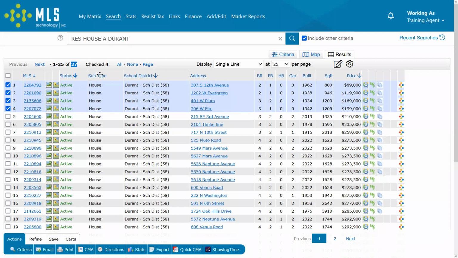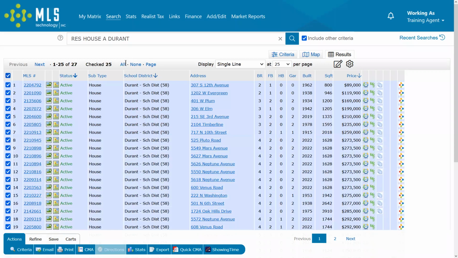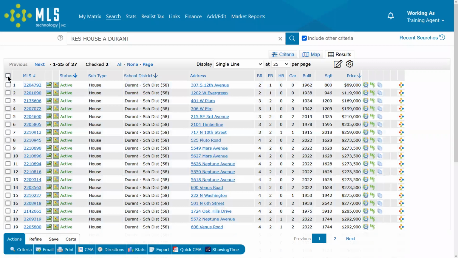Oh, looks like one of the listings that we found earlier has already changed its status. What a surprise. We've also got the quick CMA button. This one I can't recommend enough. If you just want to grab a bunch of listings and put them onto a piece of paper together, you can do this select page, which is going to be the top of the column, and select them individually.